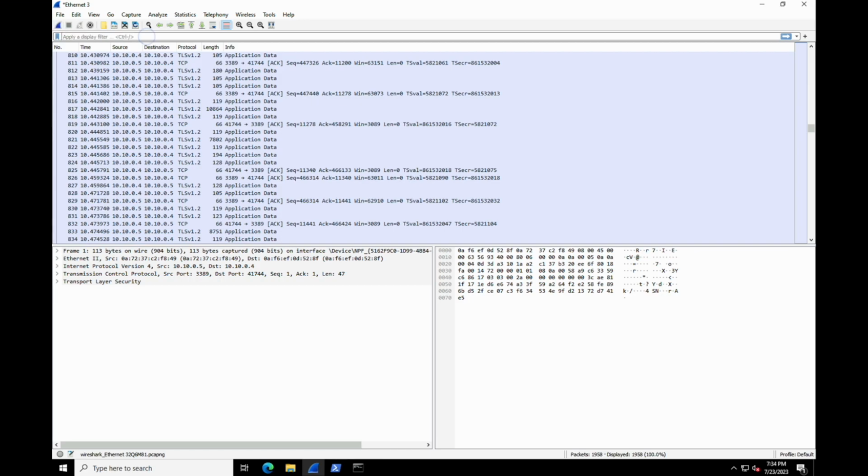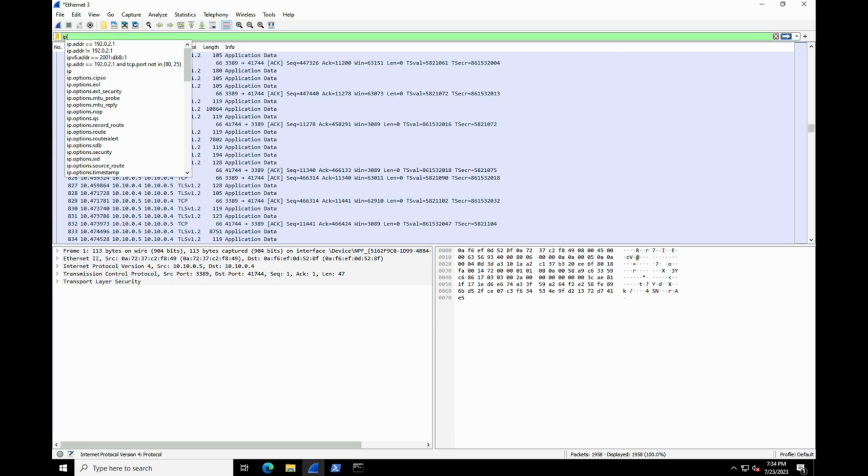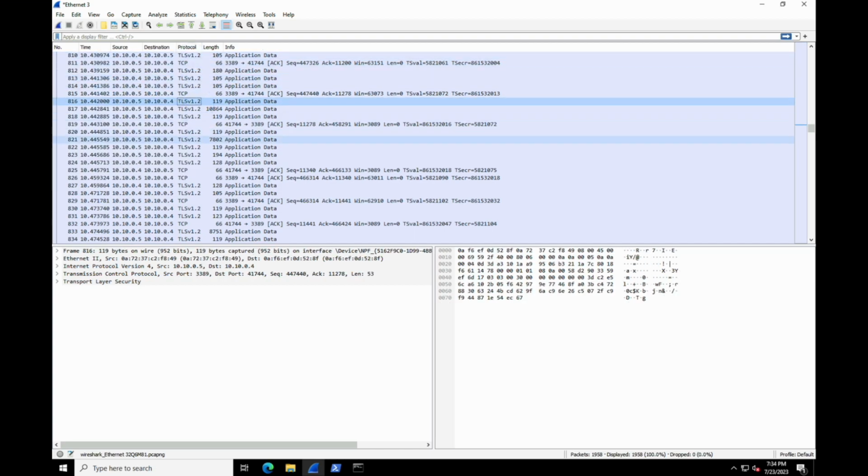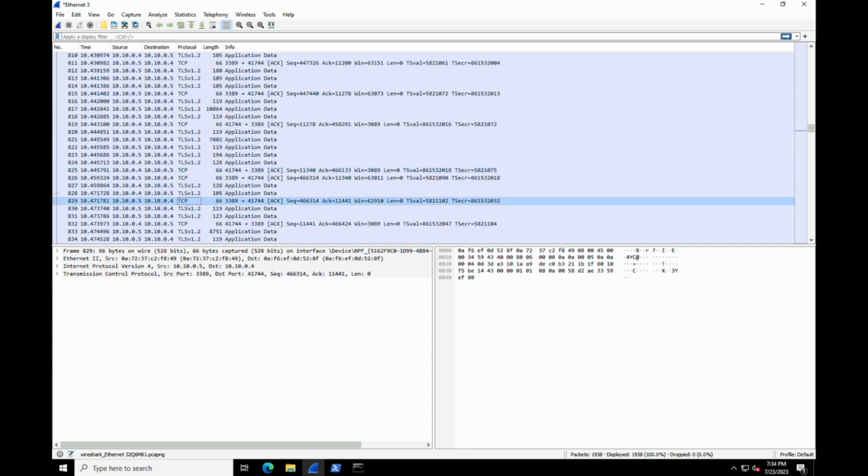So this bar underneath that I'm clicking on, this is the filter bar, and this is where all the magic really happens. This allows us to filter through the traffic with a variety of filters to sift and find exactly what we're looking for by protocol, and even by source and destination, like inside this list of IP options we can search for. Pretty cool. And then just below it is the packet list pane. And this is where we can see all the packets inside of the captured Pcap file, or if we're capturing it in real time.